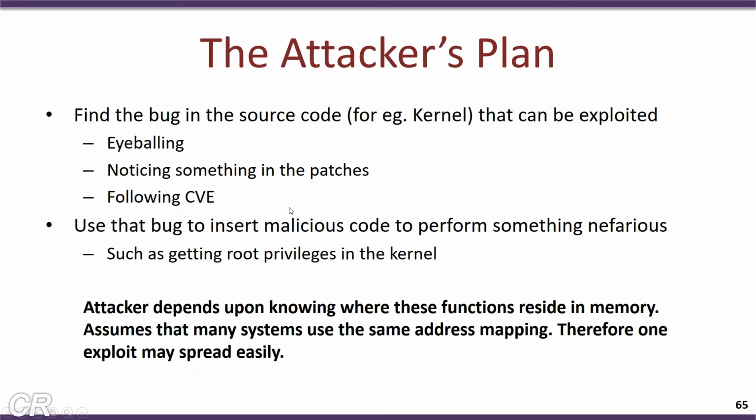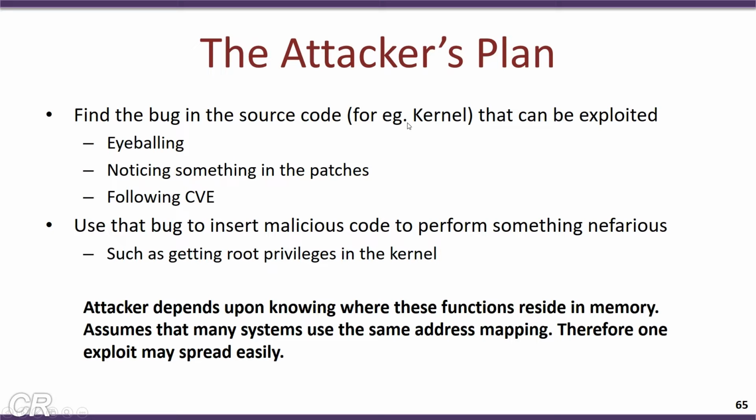In this particular lecture, we will be looking at a concept known as ASLR or Address Space Layout Randomization in order to prevent such ROP and Return-to-Libc attacks. So, in order to understand the impact of ASLR, we would look at these attacks from the attacker's perspective. So, the attacker's plan is as follows. The attacker, let us say, wants to create an exploit for a particular application. Let us say the application here could be the operating system kernel.